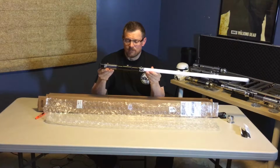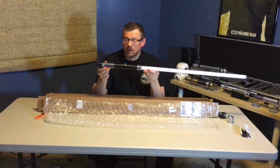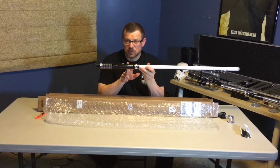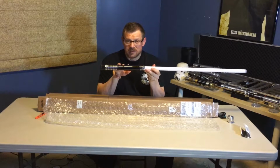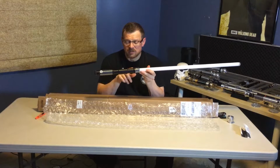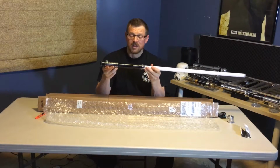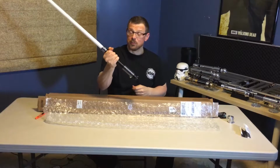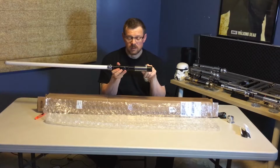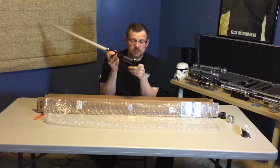So first off, what I noticed first, and this was mentioned to me by Lord Canterbury, was the choke point here is a wider than usual choke point, and there's another one here. He did a review on this and mentioned this particular choke point, and I am now seeing what he meant. This feels really good, and I got a silver Covertech wheel as well, and the open-ended pommel.